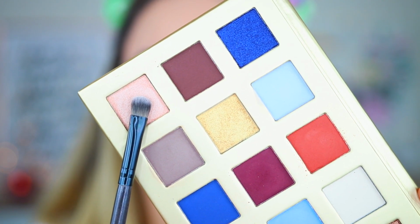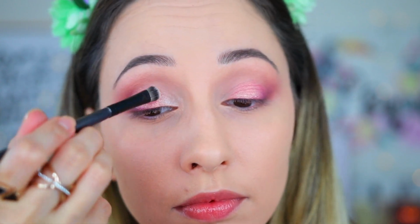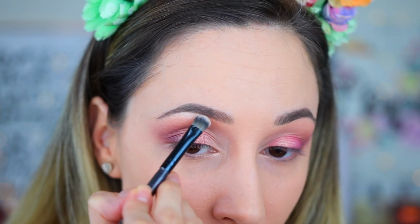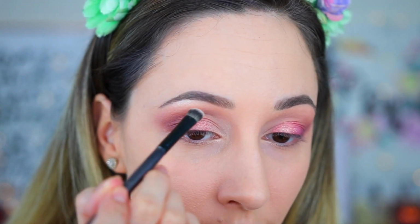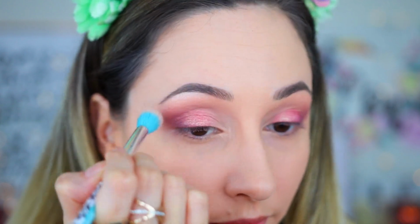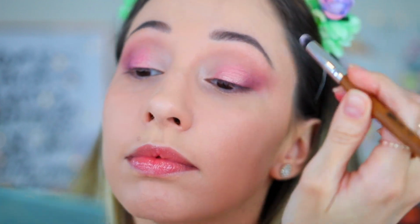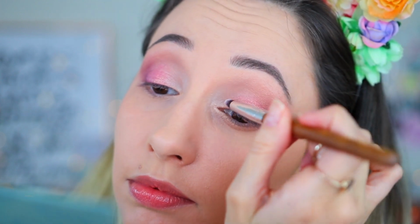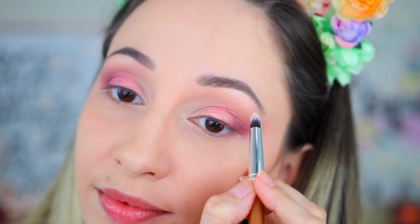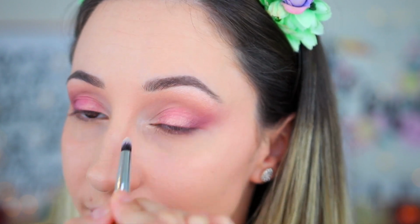Next, I'm taking this light pink shade to highlight the inner part of the eyelid with the eyeshadow brush by Bella Pierre. And I'm also adding some in the tear duct and the brow bone. To soften up the edges, I'm taking my blending brush again and I'm diffusing the brow bone highlighter. For a more precise application, you can also use a pencil brush like what I'm doing on the other eye. This is one of the dollar brushes that I tried in a previous video and I was so impressed by them. I still am, by the way.